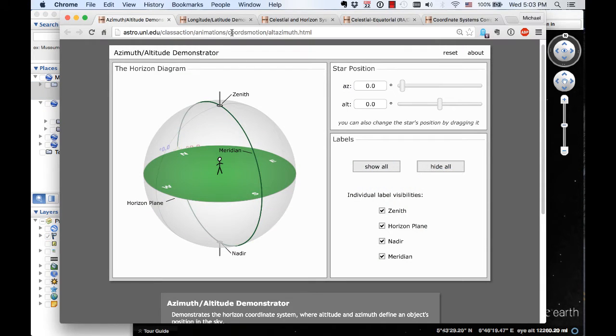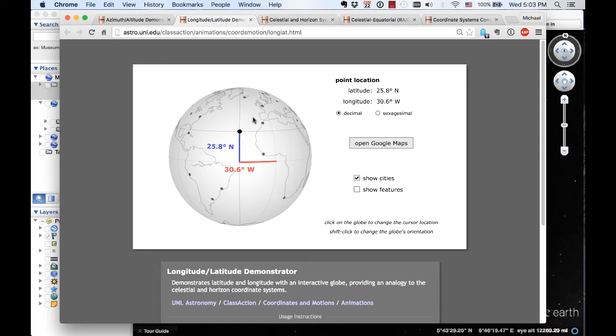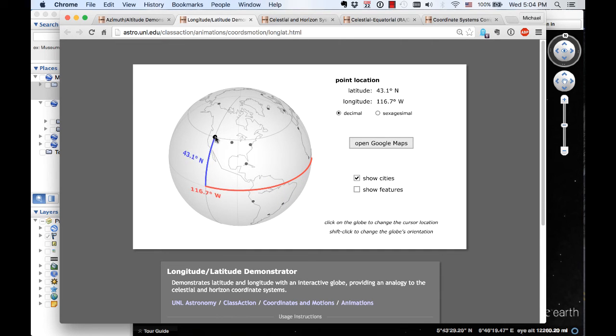So if I go back to one of these simulations, this is one for terrestrial latitude and longitude, and probably most of you are already familiar with this. You can go a certain number of degrees to the south, all the way down to 90 degrees south. 0 is the equator, all the way up to 90 degrees north. 45 degrees, of course, is midway, and if I remember correctly, there's a town in Oregon called Half Oregon because it's right at 45 degrees north, so it's halfway between the equator and the North Pole. So that is just latitude and longitude.